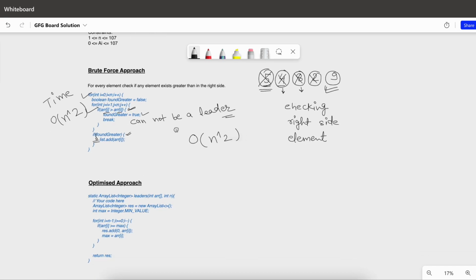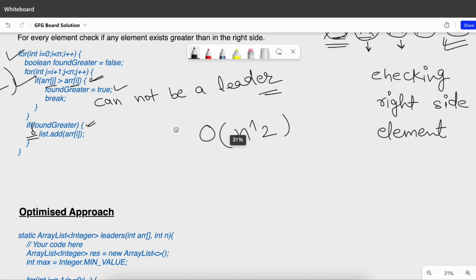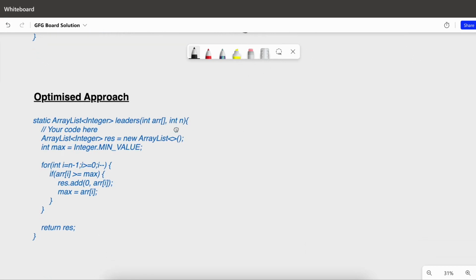Now come to the optimized approach. We will start from the right side. Let's say we have 2, 5, 8, 1 and -5. We start from here.